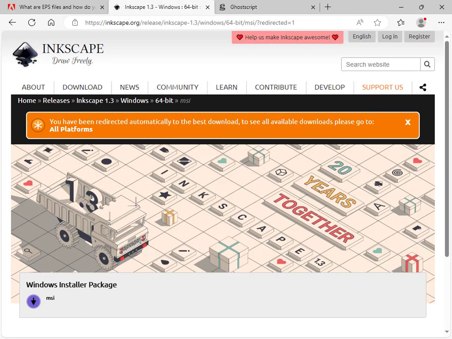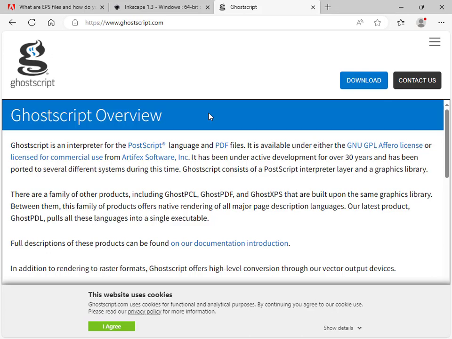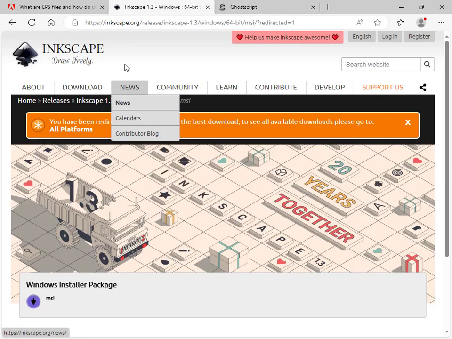And so install that. And the second step, you need to install Ghostscript. So Ghostscript is kind of a plugin that you install on your PC, and that will allow loading those special formats, and so the EPS format. So actually, if you're just installing Inkscape on its own, it will not work.